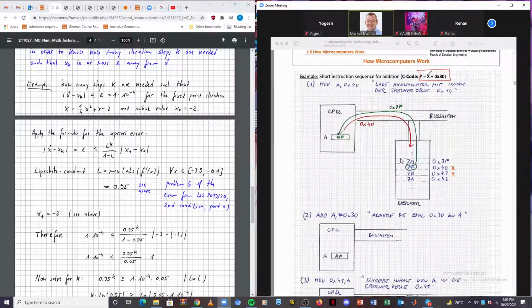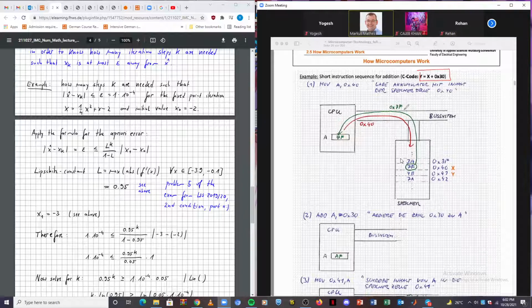And now we want to understand what must be realized by your CPU or by your control unit to execute this addition. This is drawn here as a sketch, and I try to explain what's going on. You see here three components. We have our CPU with our accumulator, we have our memory with some values, and we have our bus system.